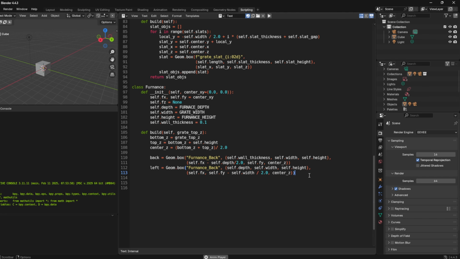And the right is more similar to the left than it is to the back, so I had to copy it again. Make sure to rename it to right. Oh, I forgot to rename this.